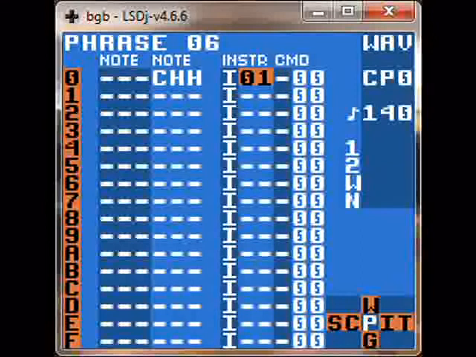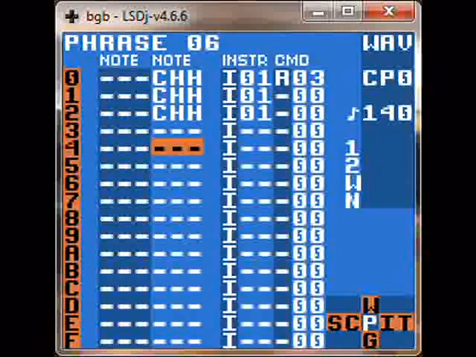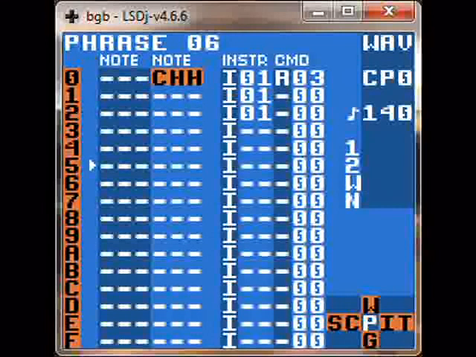Okay, so there's a closed hi-hat you can hear, and if I run a retrigger on that, there we go. I think it's second column. Let's see. Okay, so the second column is the amount of ticks in between each time it replays. So right now it's replaying the sound every 3 ticks, which is double speed to if I were to put it on every line. And you can make that even smaller too, so this will replay every tick.